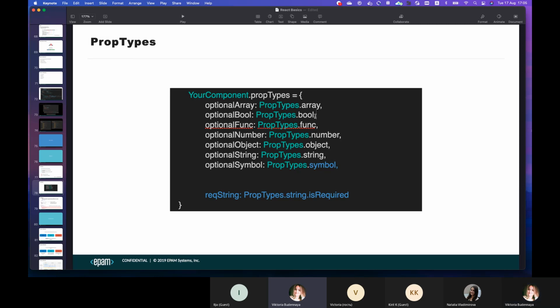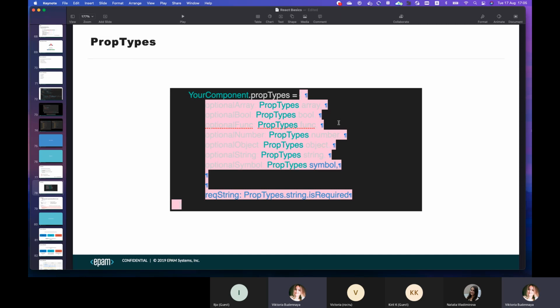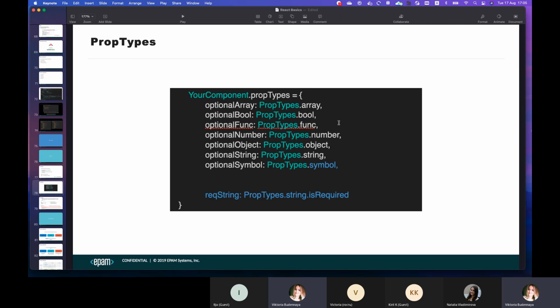Next time if we, for example, add some property to this component and we don't add typing here, lint or console would tell us that, hey, you didn't add typing for this prop.